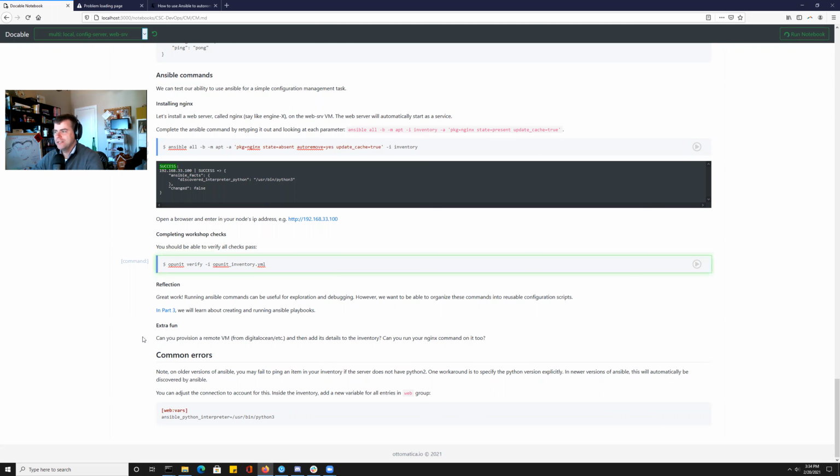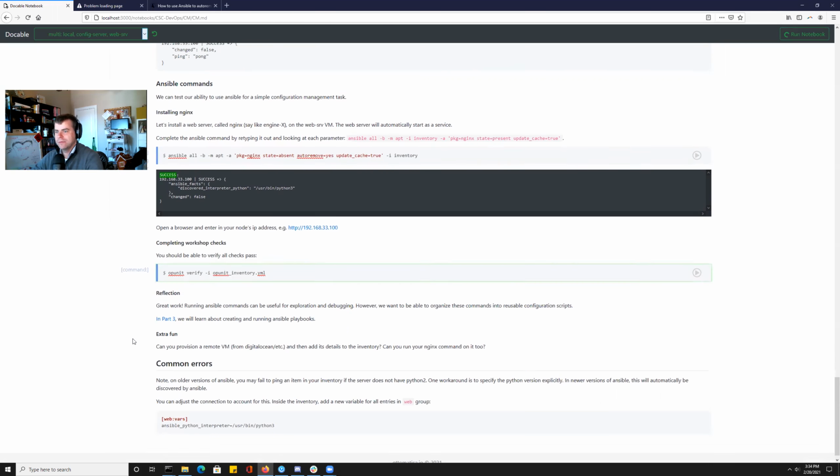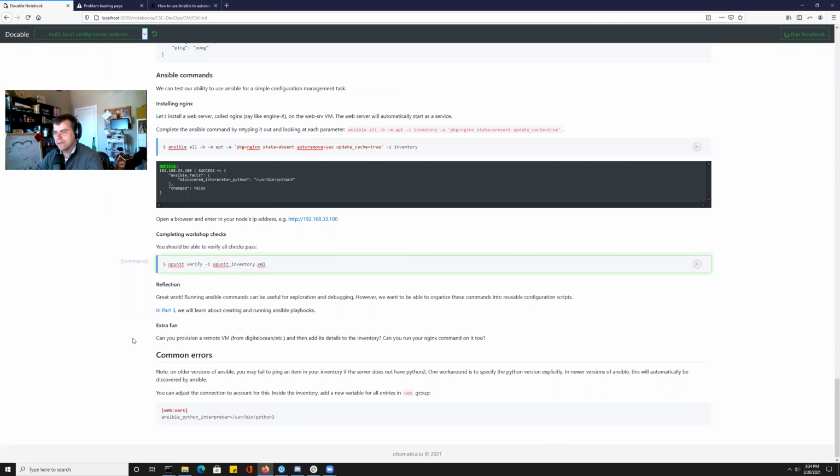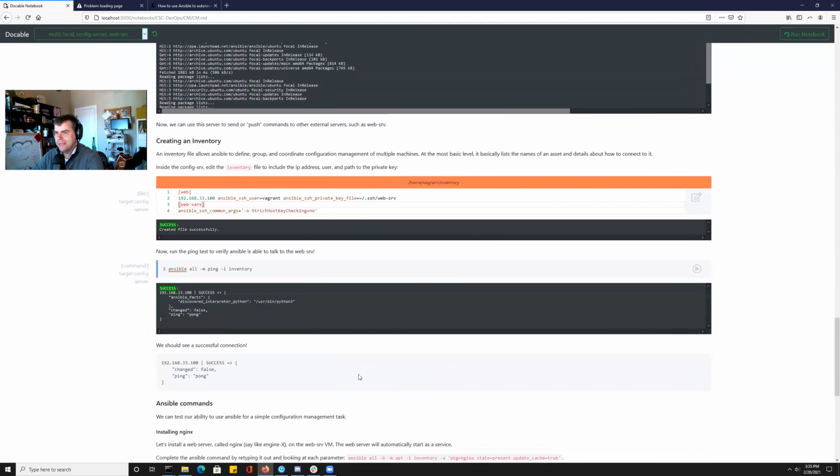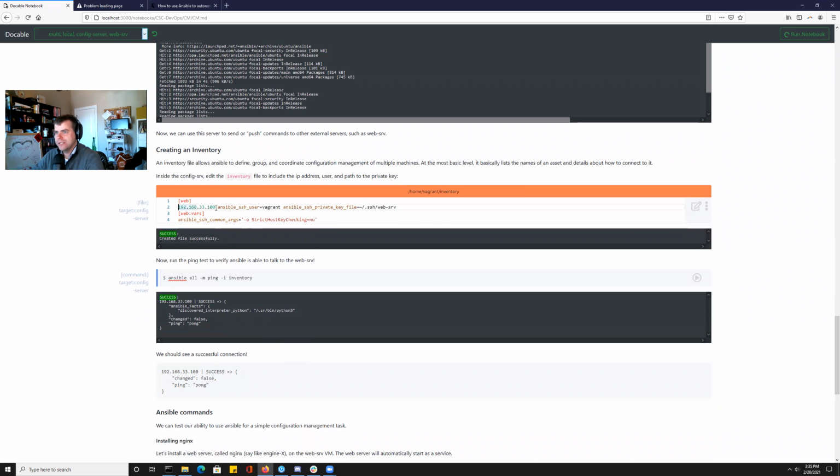We've demonstrated how to set up a server in this kind of pattern where you have a config server that manages everything, holds all the files that you need, and runs Ansible commands to modify remote machines. A fun thing to do would be, imagine you provisioned a remote VM from DigitalOcean or somewhere else, and you went back to the inventory file, and then you added the IP address of that in, along with whatever SSH commands or keys you need to access it.